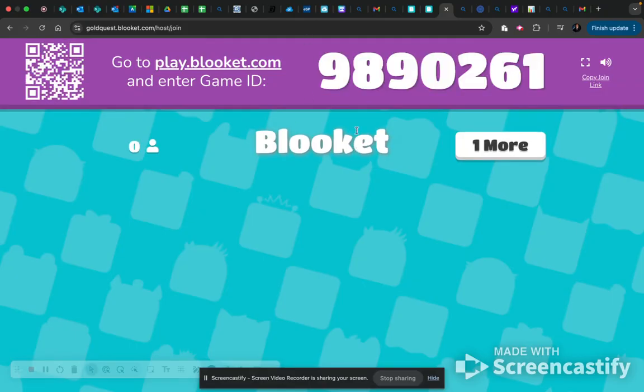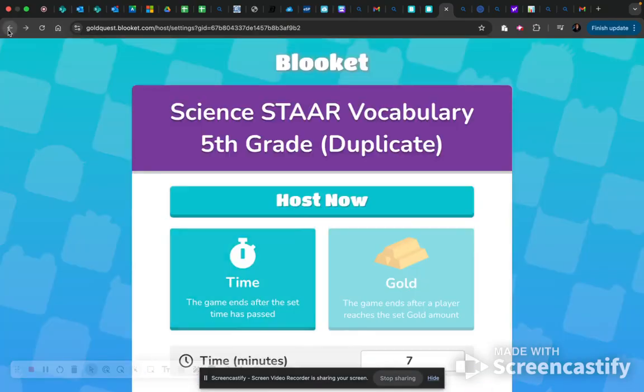you turn this down a little bit. It gives you an ID. This is what everybody needs to log into. Once they log in with that ID, they can pretty much plug and play, and they can go with it. So Blickit is really cool. Definitely interactive. Kids get to learn while having fun, and do different things like that.